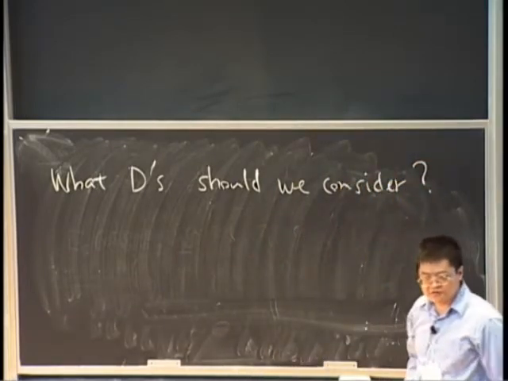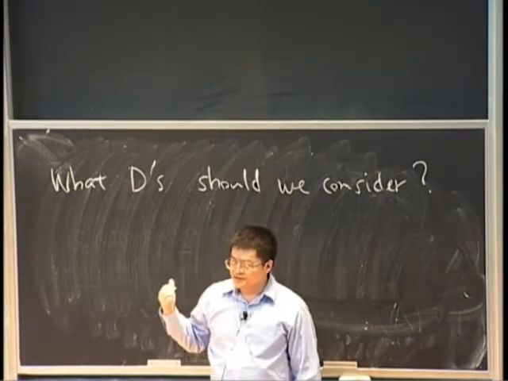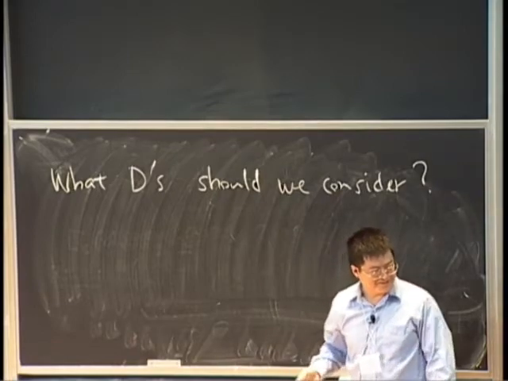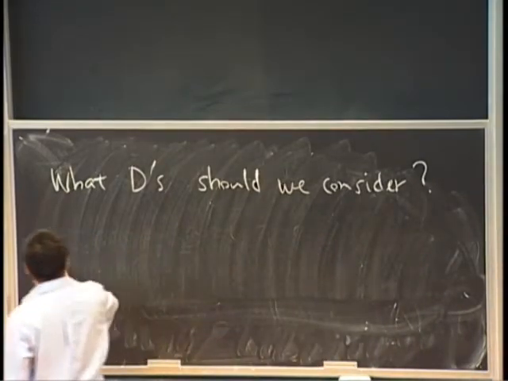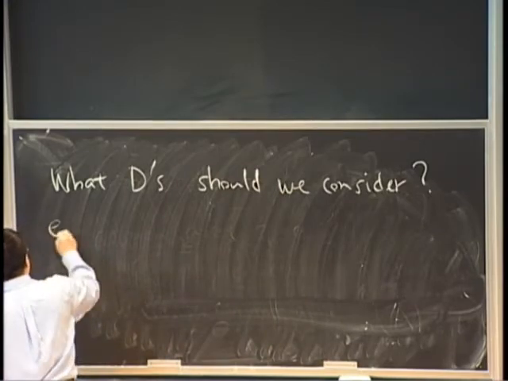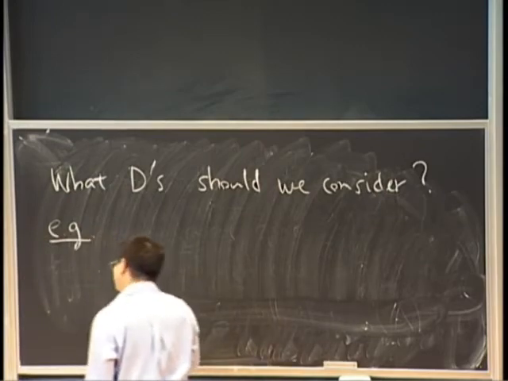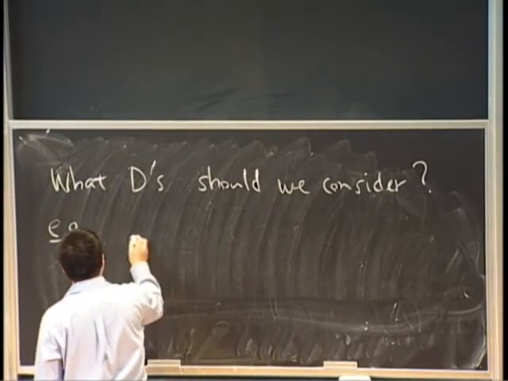By the way, I'm not saying that you should only consider those D's where you have algebraic varieties. In fact, I think probably Frank is going to talk about something which is not related to Shimura varieties in a similar context. So let me come back to here. So let me start with the examples. Well, in fact, this might be a non-example.